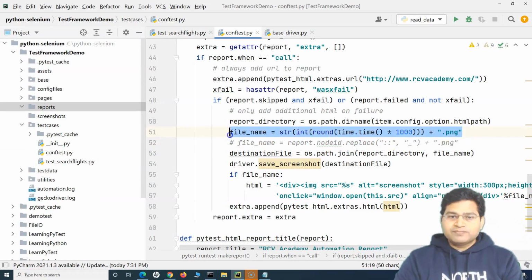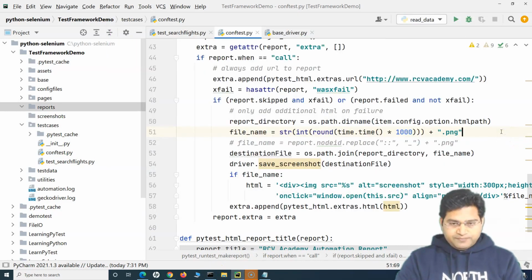and just use this. With this one, the problem is that the file name .png won't be named specific to the test file and the test case that has failed, which is not very good when you want to go ahead and debug or check the name of the screenshot. It won't be very useful in that case, but because it is embedded within the report, it is still okay. So if you want this approach, then just comment this out and use the file name as this and run the test.